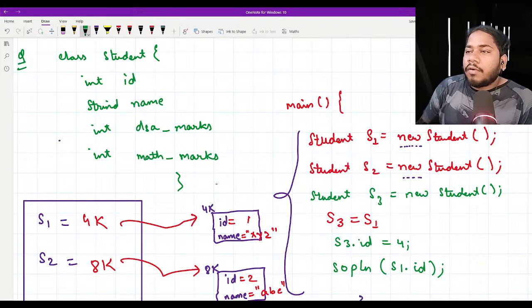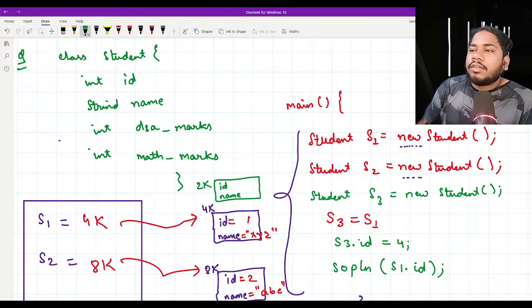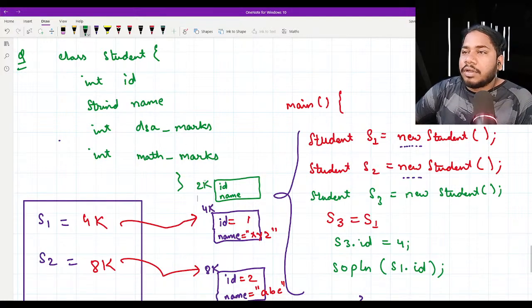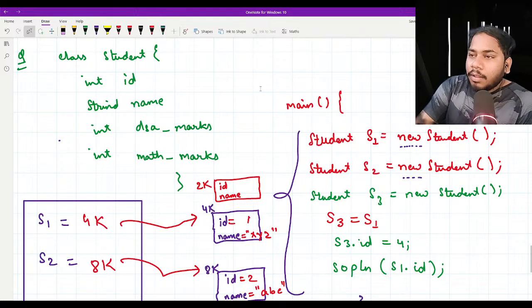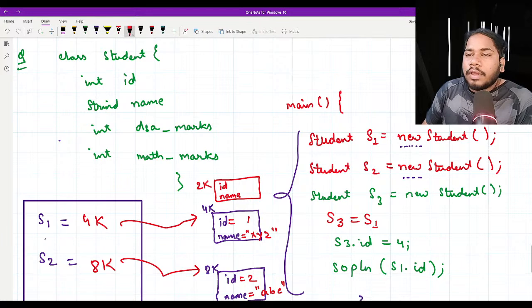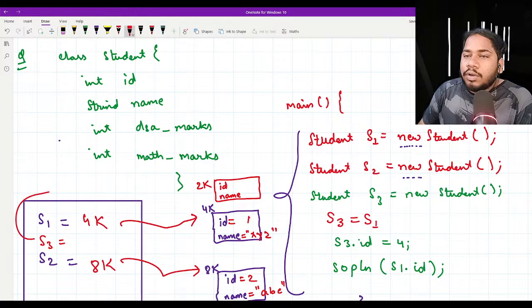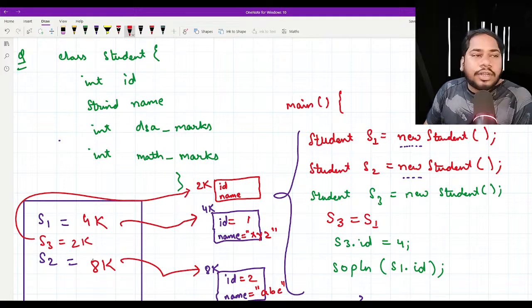So again, for better understanding, we have another memory location in heap that has id and name. Let's suppose this is 2k. Let's change the color so that it does not match with the code. So it is 2k, and after that we have s3, which is pointing to 2k initially, right?